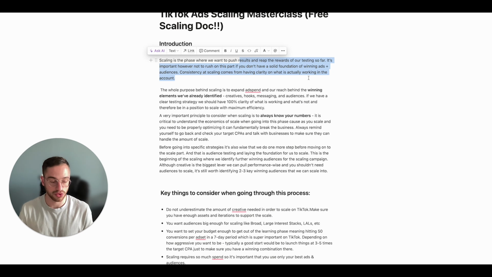We need to have a solid foundation of winning ads. We need to have gone through the testing process correctly, so we have identified the angles, and each element of each creative that does work, for example the hook, what's happening post hook, and what's resonating. So we have very solid foundations of what is actually working in terms of creative, and we start to push more spend into winning elements already. And we have clarity if we have the testing structure, which I've done a video on. But in any case, we need to have clarity in our testing in order to go and scale.